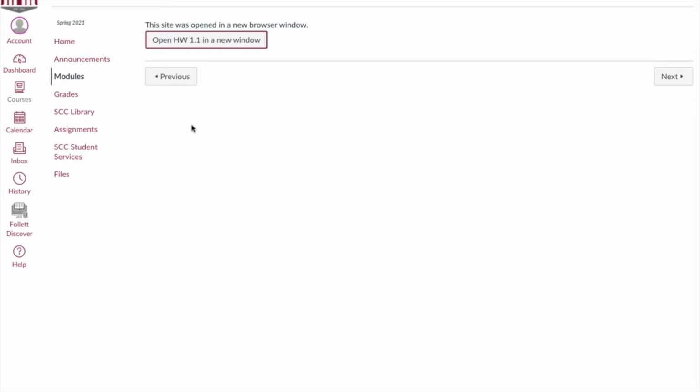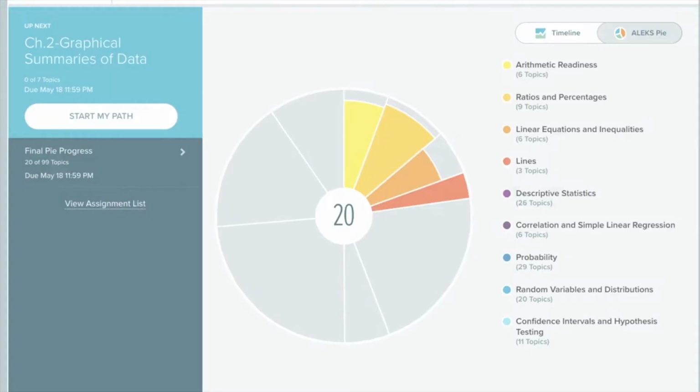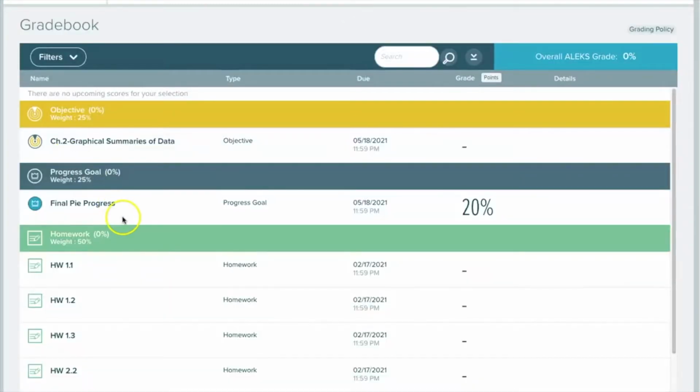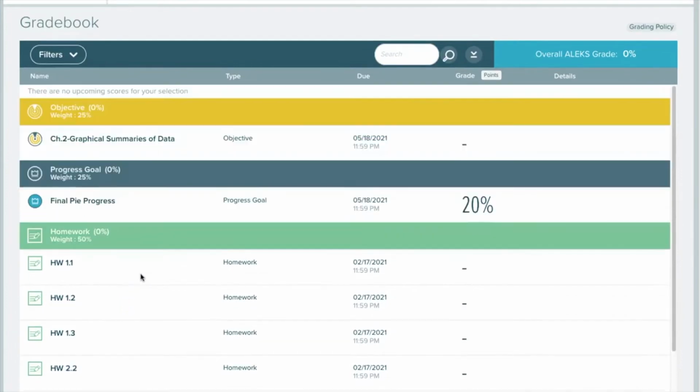Okay, now let's see. I think what I'd like to do is let me go back to Alex. And here's something that takes a little time getting used to. So when you have Alex, you're going to go up here and take a look at the menu. And so you have two areas that you can go to. Well, let me go to the gradebook so you kind of see it. And this is the modification that they've made. It's a little better now. You're able to actually see everything, and so that's kind of nice.